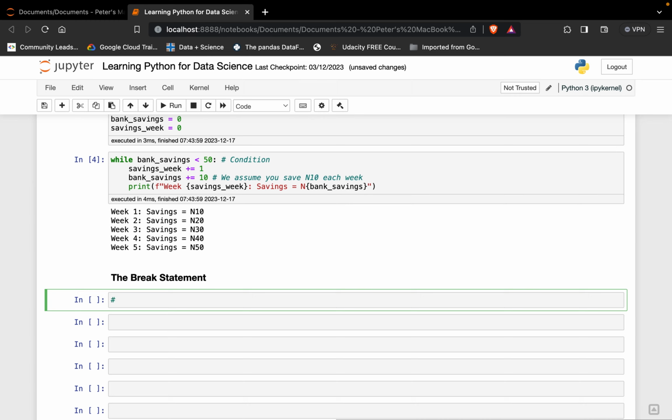Now, we know that the while loop executes while the condition is true. For the while loop, while the condition is true, it executes.